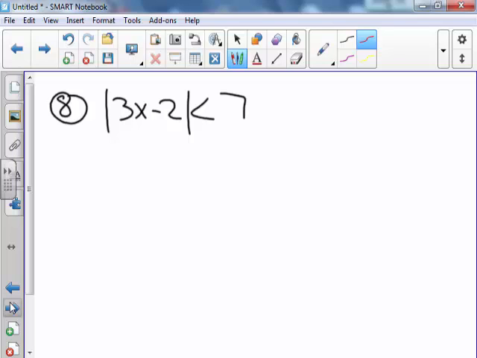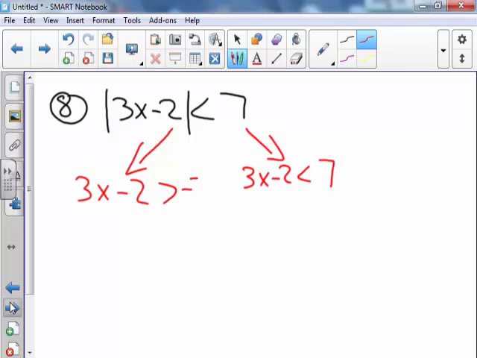All right, so now we've got another absolute value inequality that we need to solve. So again, hopefully you're already starting on this. You need 2 inequalities. The first one is just the exact same thing without the absolute values. The second one is when you flip the inequality and change the sign of everything on the other side of the inequality: 3x minus 2 is greater than -7. So now we can go through and solve these. We'll add 2 to both sides. We get 3x is greater than -5. Divide both sides by 3. x is greater than -5/3.